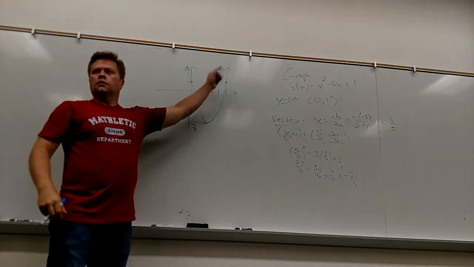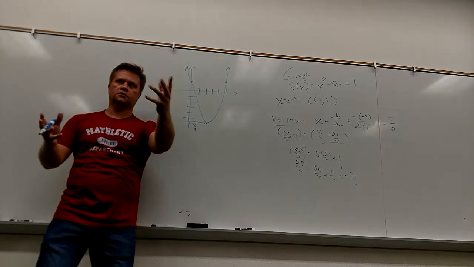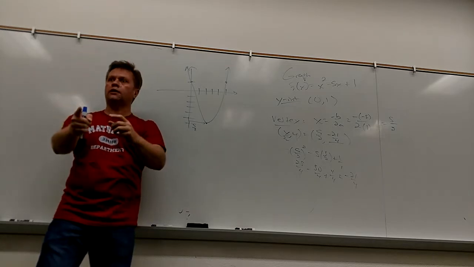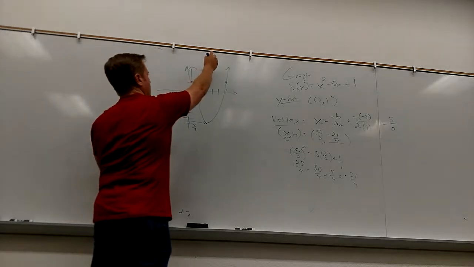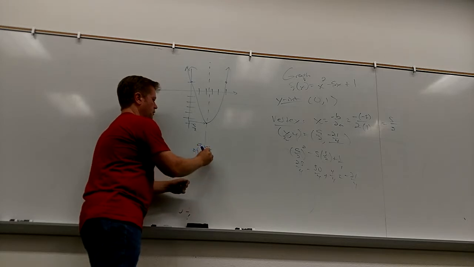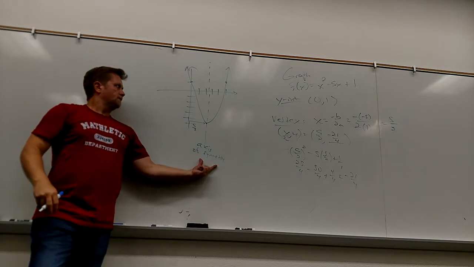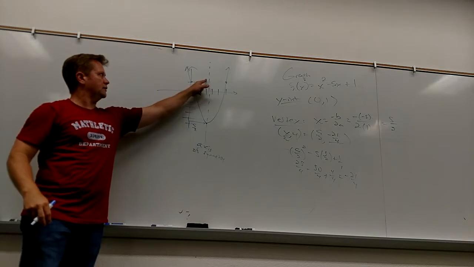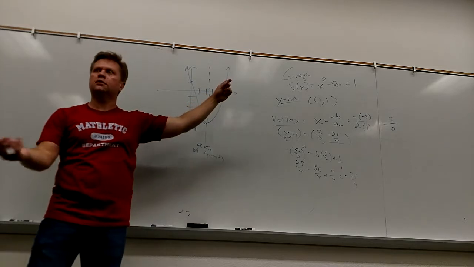So if it's symmetric, what does that mean, symmetry? What does it mean to have symmetry? There's got to be at least one line you can draw that would fold on itself, right? And that line is going to go right through the vertex. In fact, this is called the axis of symmetry. Not the axis of evil, but the axis of symmetry. So that is the mirror. So if there's a point at this height, this far away on this side, there's got to be another point at that height, that far away on the other side. It's got to be the mirror image point.